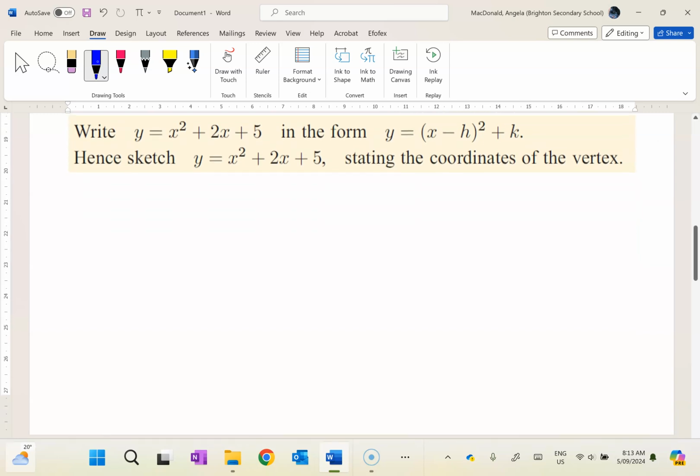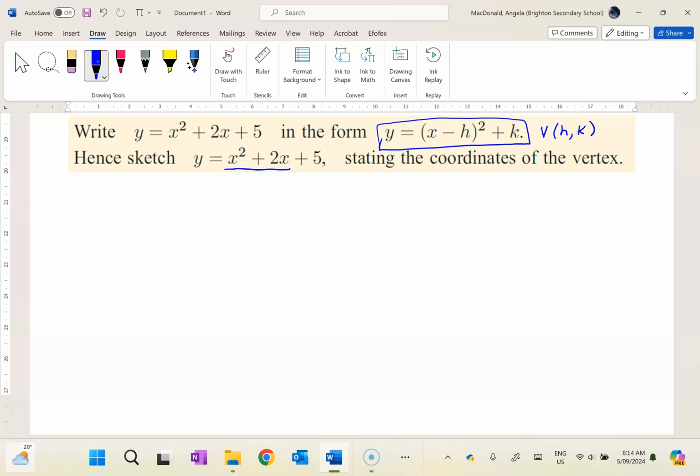The next thing that I'm going to ask you to do is a skill that we've already established, and that is completing the square. And we're going to use that to express a quadratic that might be in general form. We want to now put it in vertex form. And again, the reason for that is because if we have it in vertex form, we can then proudly and confidently state what the vertex is. It would be h, k.